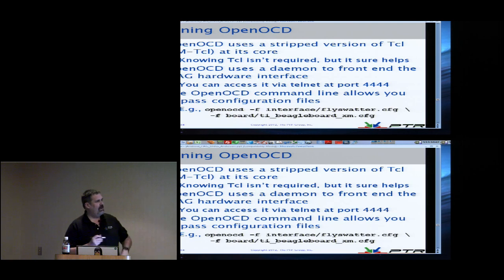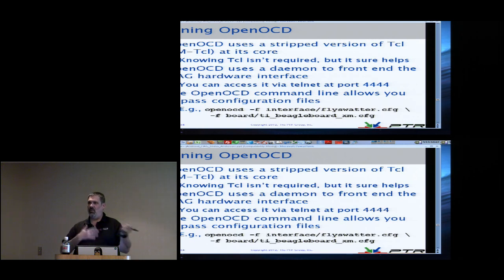Now, how do we start up OpenOCD? Well, we execute OpenOCD, we specify the interface, and we specify the board. Remember I talked about the fact that when we deal with JTAGs, we have to define all the registers for the CPU, and then we have to define the registers for the board itself. That's what we're doing here. We're specifying the interface, that is, we're using USB in this case, and this is where it pulls in the definitions for the CPU and the definitions for the board itself.